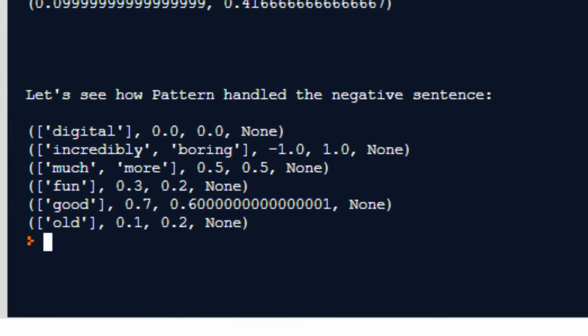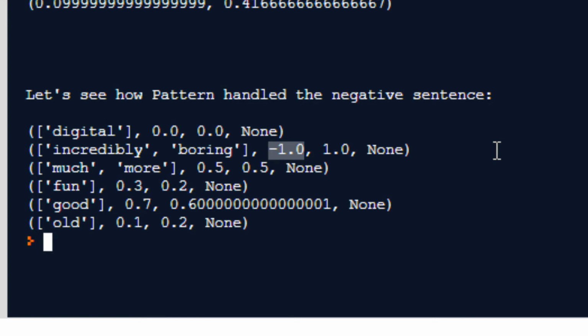Okay, so near the bottom of our command line here, you can see what kind of chunks of the sentence, or words of the sentence, tokens of the sentence, Pattern took to analyze a sentiment. So it took the word digital, it did nothing with it. Okay. And then it took incredibly boring. Okay, and it gave it a very negative score of -1.